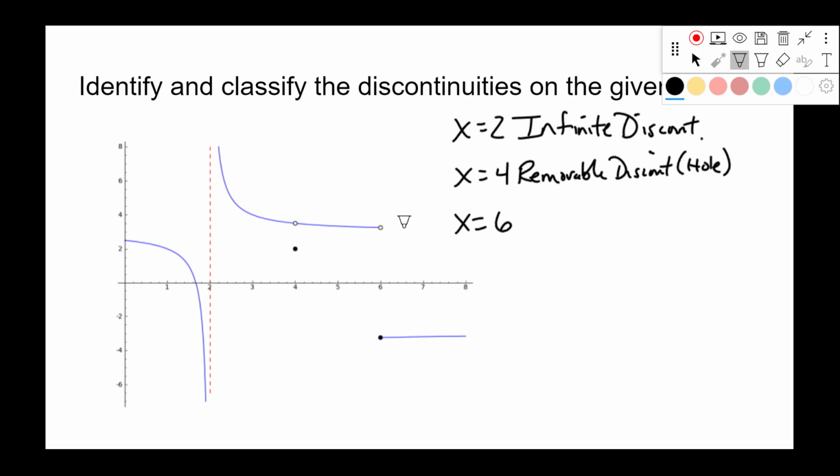It's a hole. Okay. However, over here at 6, now this is a jump. This is a jump discontinuity. Okay. And again, why? Because you're on this piece of the graph, and now you jump down to this piece and continue on this piece. You've literally jumped down and continued on this other piece down here. So this is considered to be a jump. So x equals 4 is considered to be a hole. It's a removable discontinuity. And x equals 6 is considered to be a jump because you were on one piece, you jumped down to another piece and continued on that piece. Okay? Those are your differences between the three.